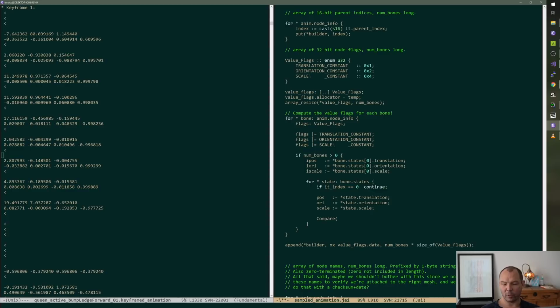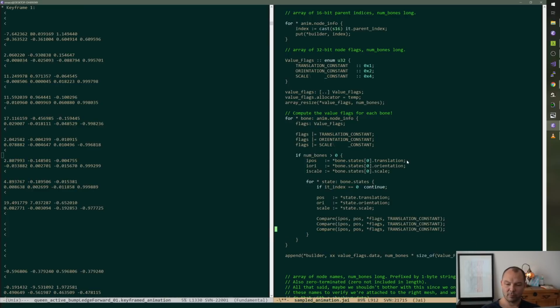Compare, which we're going to define in a second, iPause to pause, and flags and translation constant. So we're going to say if these are not the same, clear this flag out of flags. And we're going to say, whoops, if those are not the same.